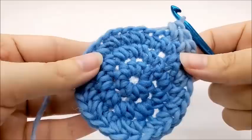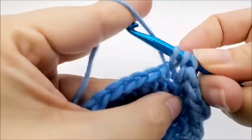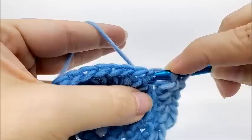And that's the repeat now for round four. One into the next stitch. One into the next stitch. And then two into the next.